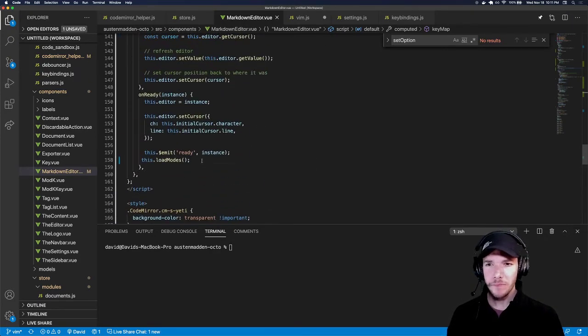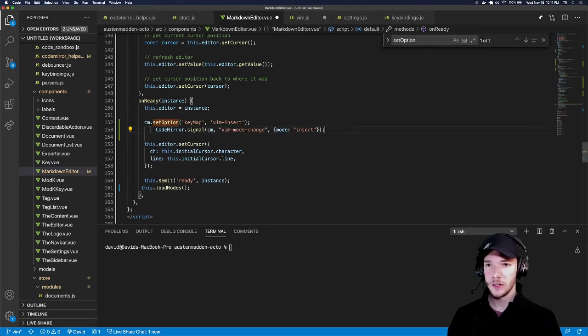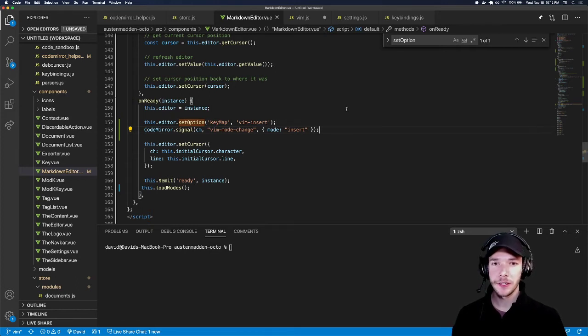So, on ready. Let's see. Do I want to do on ready? Where do I want to do this? I just want to test it out to see if it works. I'm not even going to worry about the props passing yet. Yeah, on ready is the place because that's where we call set cursor. So if you wanted to test the set option, you could literally test it on the instance without navigating. You could just test it on the Markdown Editor immediately, right? Oh, you mean from the browser? Probably. I would think so, right?